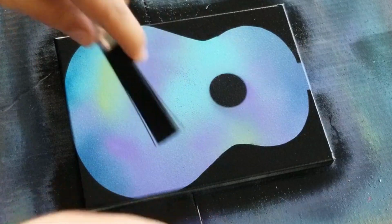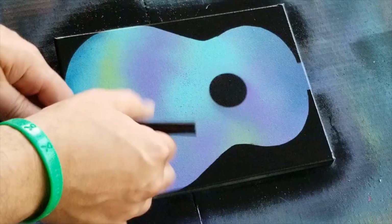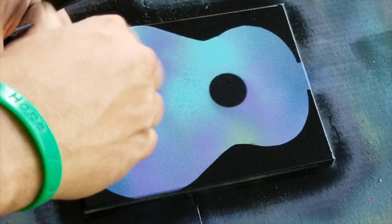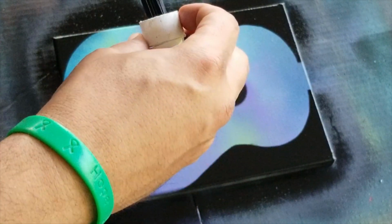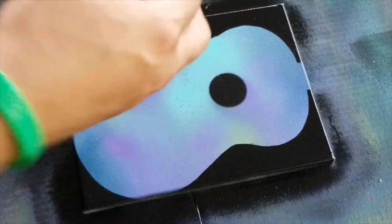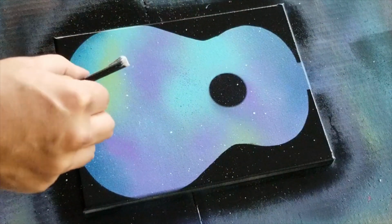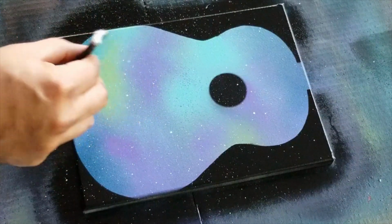And basically what it is, you dip it and then just stand over it and kind of just go like this and spread it around. You'll get tiny little white spots, which is perfect. And then you can go back with a brush or something like that and add bigger ones. But even with some of the technique like that, it'll make even bigger ones too.